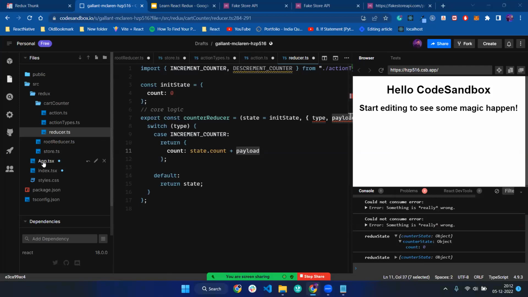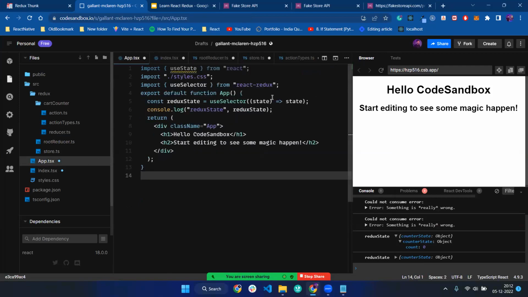So guys, you can see on the app.tsx we read the Redux state. Rather than putting the counter state on this app component, we put the whole state on the Redux store. We read the store from Redux using the useSelector hook, which takes a state callback and returns the state.